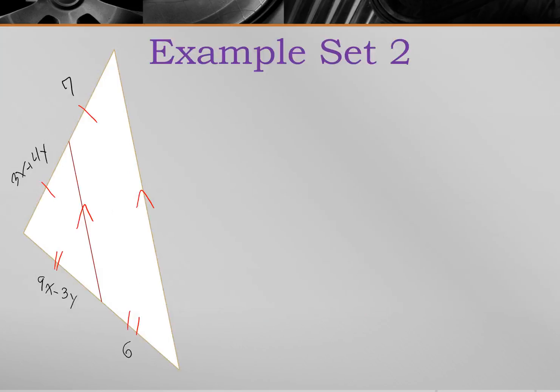Now, the one area where I'm going to use this information is, again, practicing our systems of equations. So we have our mid-segment theorem. We have our line that connects the two midpoints of the triangle. Two sides are parallel. And I want to solve for x and y. Well, if we notice, x and y are together in a single statement. That's how we know it's a system of equations. So we know 3x plus 4y must equal 7. Why do they equal? Because it's a midpoint. Therefore, the sides are equal. The other one, 9x minus 3y must equal 6.